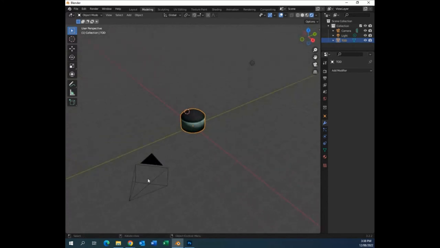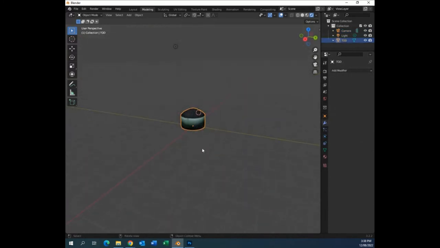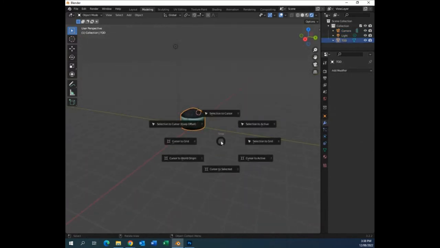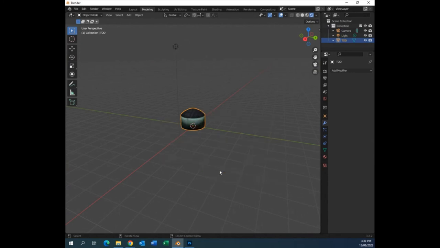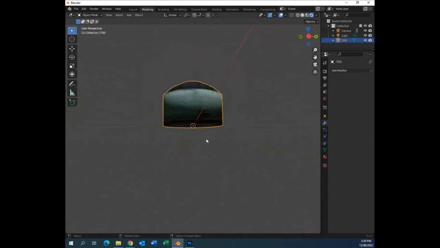What we're going to do for this exercise is move the camera. This is the virtual camera inside. So Shift S, what I'm going to do is move the cursor. The 3D cursor comes off its central world point. I can either go back to where it says cursor to world origin, that'll go right in those crosshairs, or cursor to selected, seeing as I have the Tomb of Doom selected already and the origin point is right at the base of the floor.